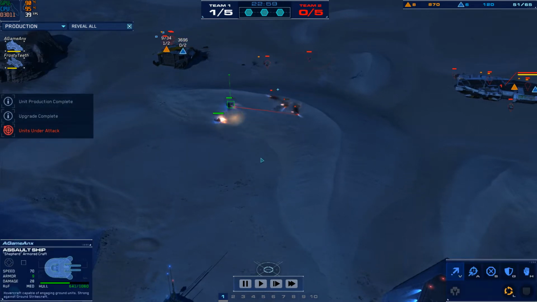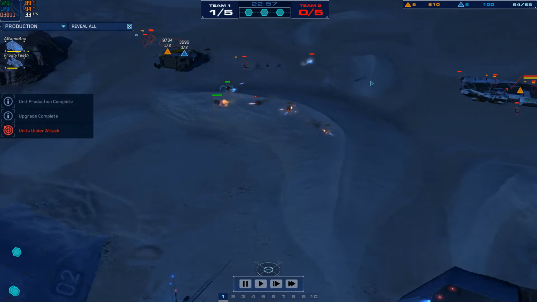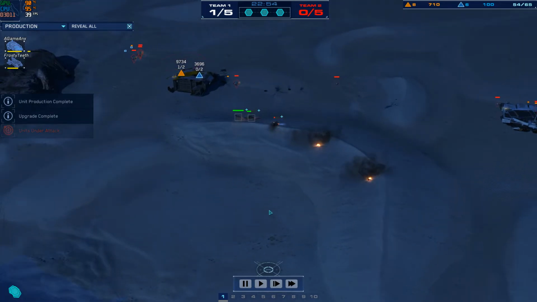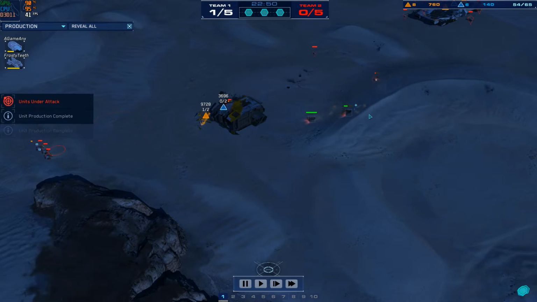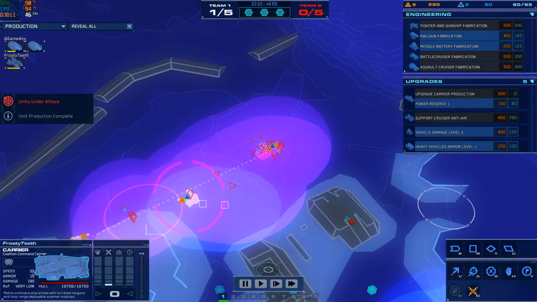These LAVs up on high ground having a good time against this assault ship, relatively speaking. What I mean by that is that they're all dead. That's the thing. You're talking about counter units here, so what does a good time really mean? This is just a weird strategy.